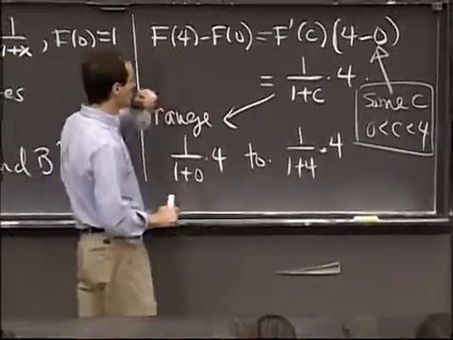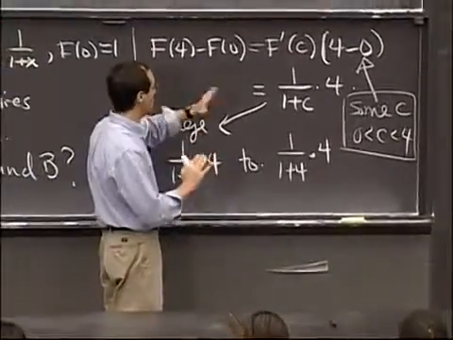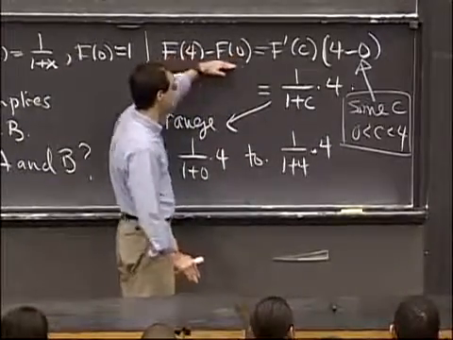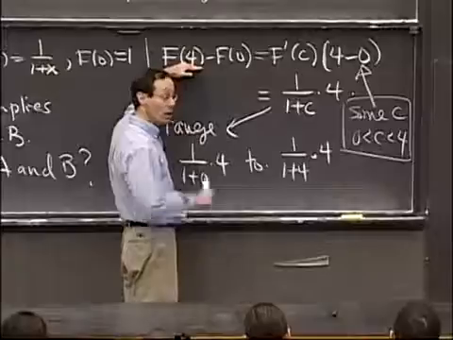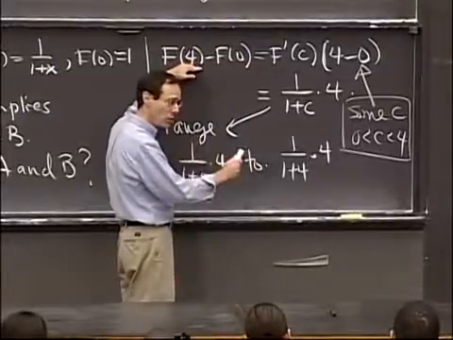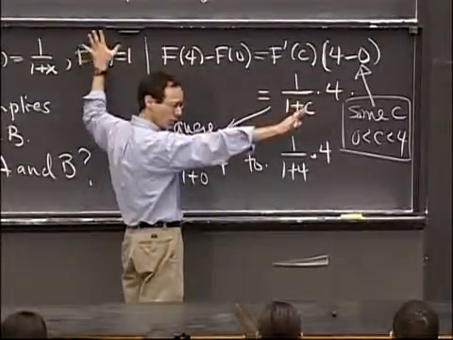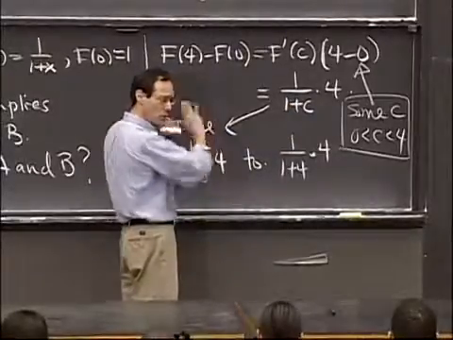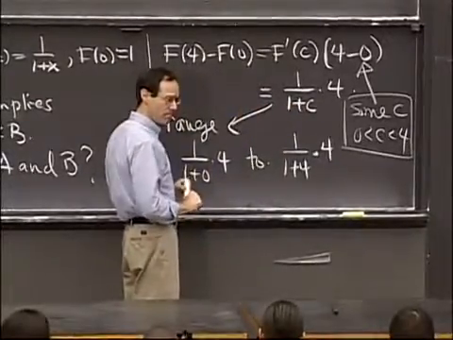The question is, do you exclude any values that are above 4 and below 0? Yes, absolutely. The point is that in order to figure out how f, capital F, changes between 0 and 4, you need only pay attention to the values in between. You don't have to pay any attention to what the function is doing below 0 or above 4. Those things are strictly irrelevant.